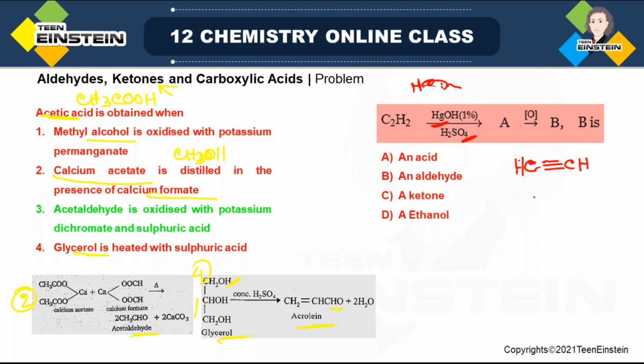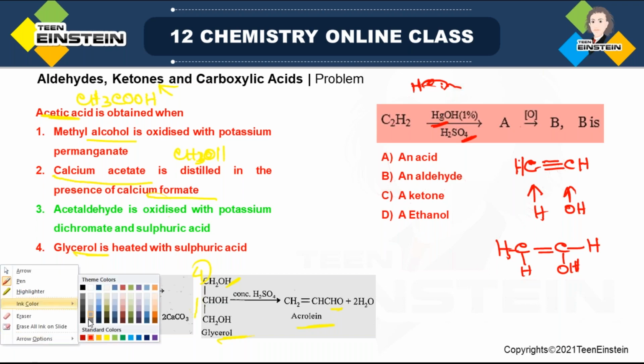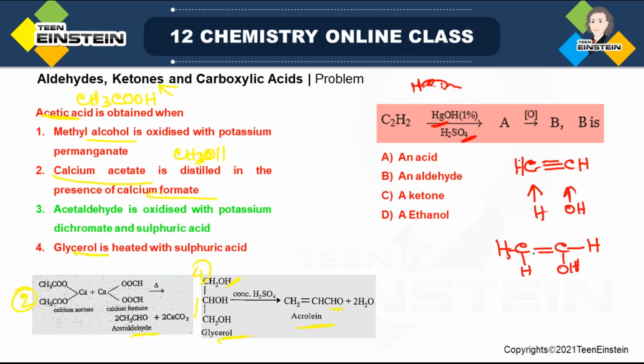So, hydration reaction means H will be inserted and also OH will be inserted. Now, this is symmetrical, so we don't have to decide which side OH will be added. It will be simply HC=CH, with OH and H. But remember, this is an enolic type of structure. Why is it an enolic type of structure? Because if you focus on this part, it is a C=C double bond followed by OH.